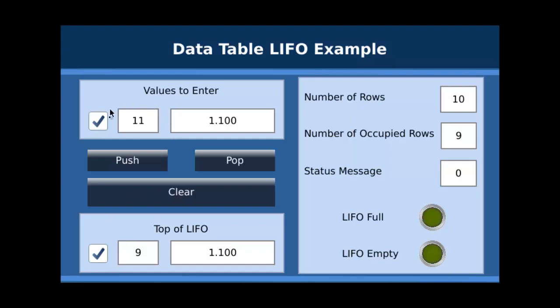That would then allow us to write this other information we wanted to, which would then fill the table up again. We can also do this multiple times to clear the table out, or we can press clear, and we can then see the number of occupied rows is 0, and the number of rows is still remaining at 10. This is the end of the LIFO example program.